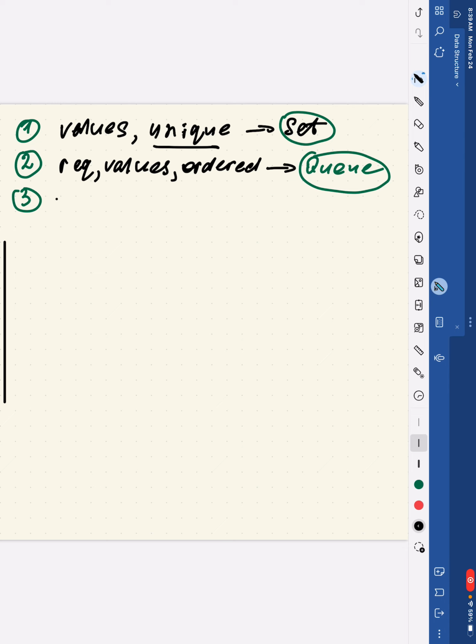We need key value elements, key values, and we know nothing about operations. So key value, we need to choose a hash map or dictionary.